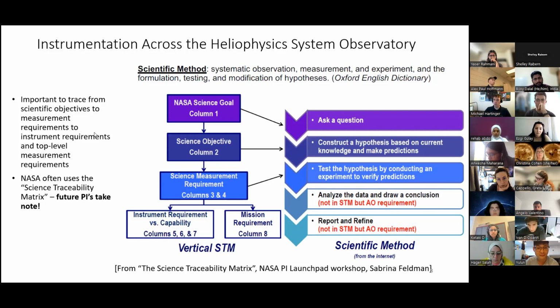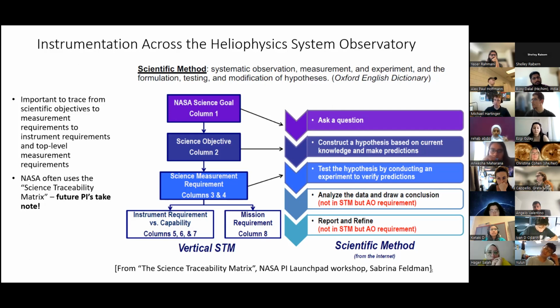The reason I'm bringing this up now is, again, getting back to this point that NASA and other space agencies force you to think very carefully about what you're designing your instrument to do. And you always need to trace down from your science question goals to the actual instrument that you're building. This is the process. You start by asking a question, and then you hone that question into a detailed hypothesis, and you get some sense of what measurements you need to test the hypothesis. And get very specific too, like what's the frequency range you need to study for a particular wave, or what's the number of particles you expect to need to observe for this particular phenomenon. And then you trace down into the actual instrument that you need to make that measurement.